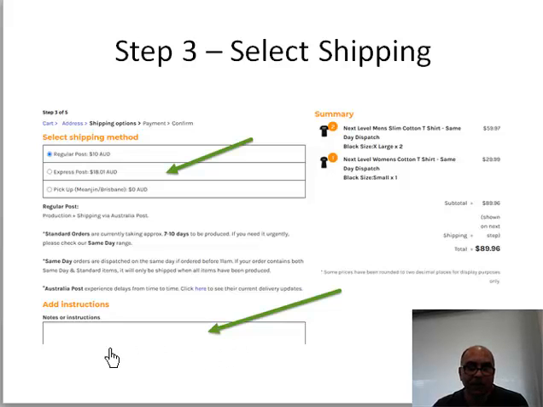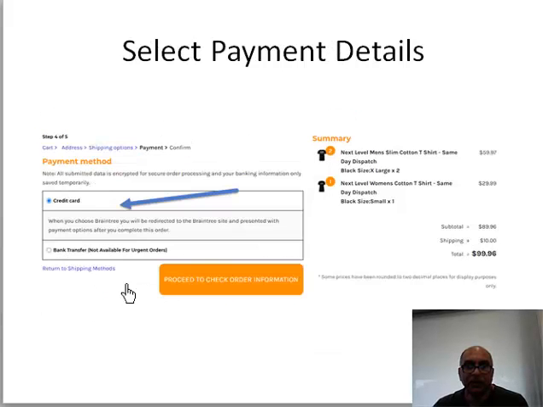Like, for example, if you've got a wedding that you have to attend, or a birthday party, or a funeral, just mention, please, could I pick this up urgently this evening or tomorrow, because I've got to attend a funeral. And the printers are very obliging. They'll help you to get your shirt in time. So just help us to help you, and everything will be fine. So then we go to step 4.